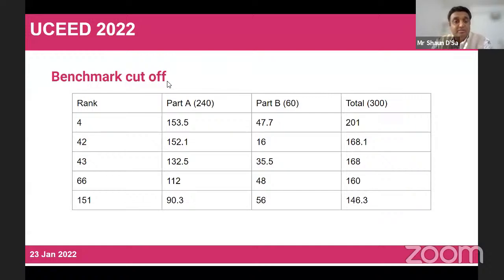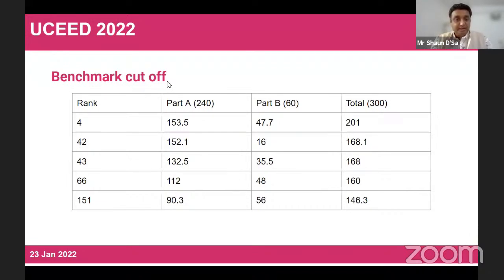Mohit has said, what is the mode of the test this year? Online, offline? Well, up till last year, everybody had to go to physical centers. There was a small break in between, so people went to physical centers. Once you sit in a physical center, it's on a computer. So it's online on a computer, but I assume this year, hopefully, if there's no major third wave or disruptions, it should happen in a center, but frankly, that's anyone's guess. Once you go to a center, it's an online paper. So your part A, you completely do it online. Part B, you have a piece of paper to draw, but the question comes on your computer screen.